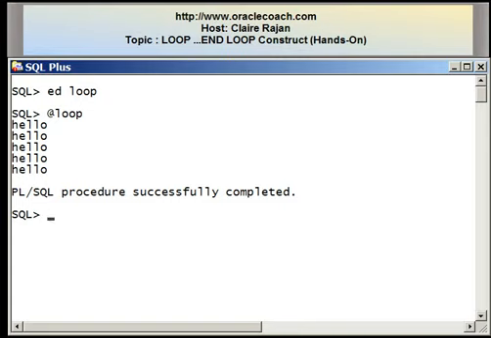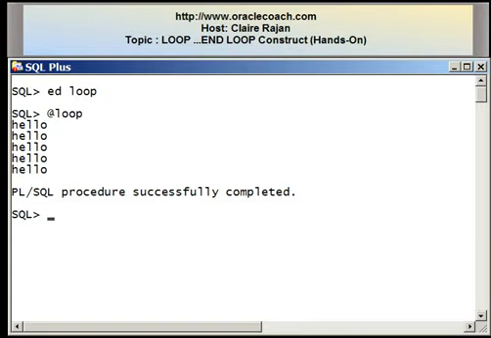Now let's say I want to write a program to find the sum of the first 5 numbers starting from 1. That is, I want to display the sum of 1 plus 2 plus 3 plus 4 plus 5, and the sum of all those numbers is equal to 15. What should happen is, after I execute the program, after the summation of the first 5 numbers is done, the output of the program should be the value 15.